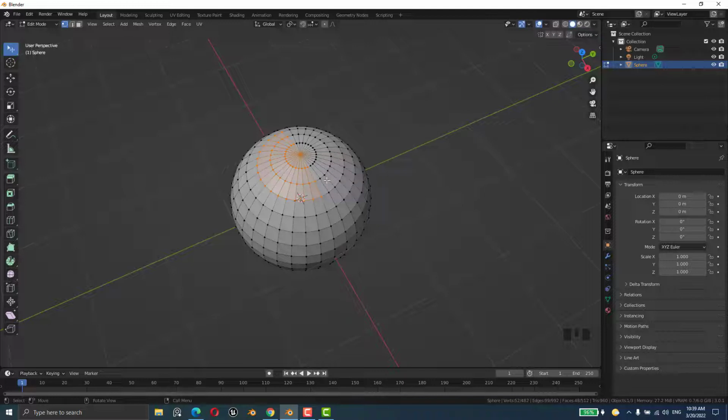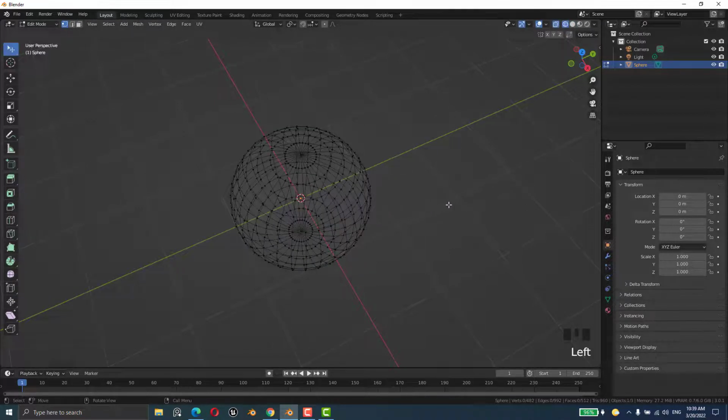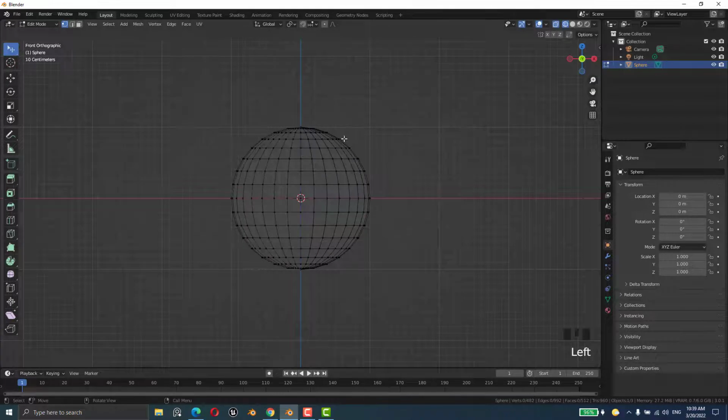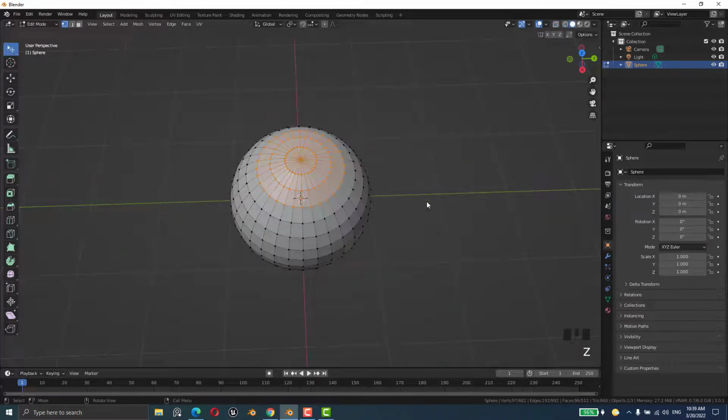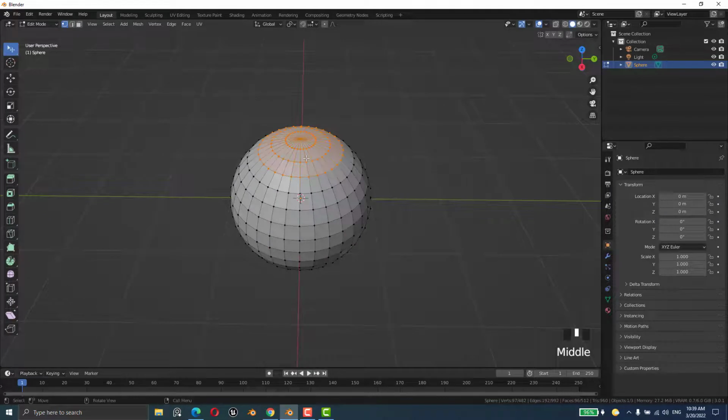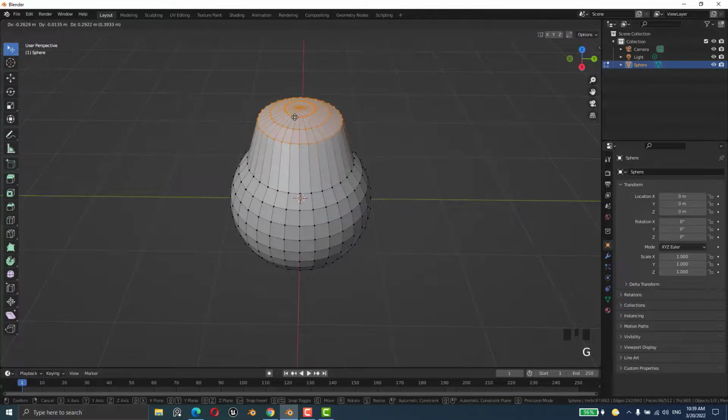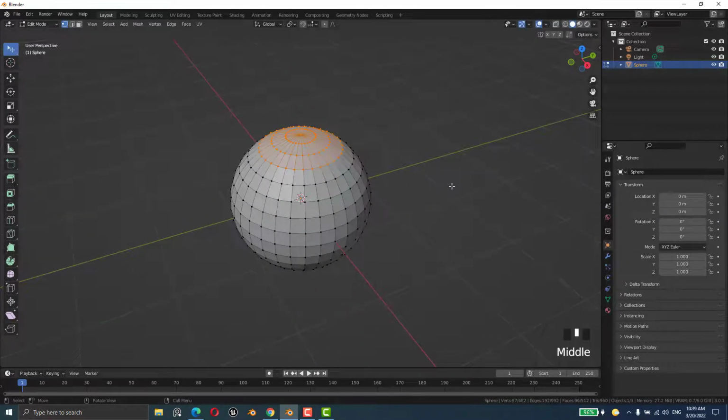So what should we do? We can go to here, press this one and go to 1 and press C to select it, and right click, and we can see that it is selected. You see, we can press G to make it bigger.